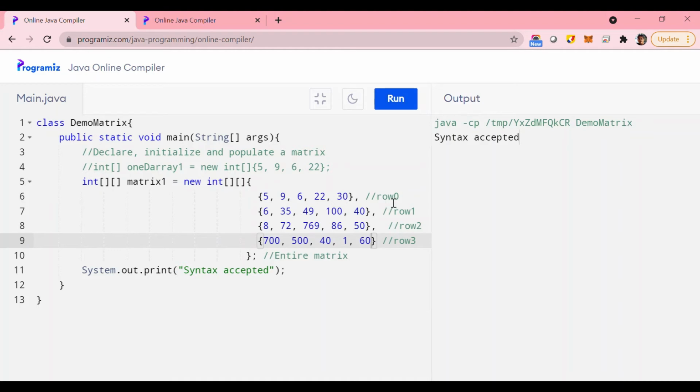So this time you have 4 different rows and 1, 2, 3, 4, 5 different columns. Let us see whether this is also accepted or not. So if I just run it, as you can see, the syntax is accepted, and this is how you can declare, initialize, and populate the matrix with some real data items. So this is how you can do all these things.